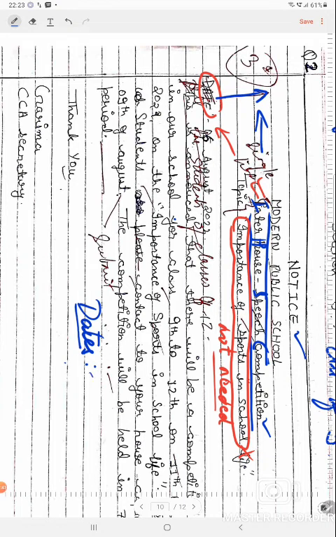3 dates. See what? First is the date of notice. When you are drafting a notice and pasting it on the notice board, that is the first date. Okay, this will be preceding the next two, and then comes the date of the conduct of the competition, date of the competition, whichever it is. It could be a speech writing competition, a debate competition, or sports, or any fancy dress competition, a poster making, whichever you are going to conduct, and you are going to invite the names for that competition. So that is the date of the competition.